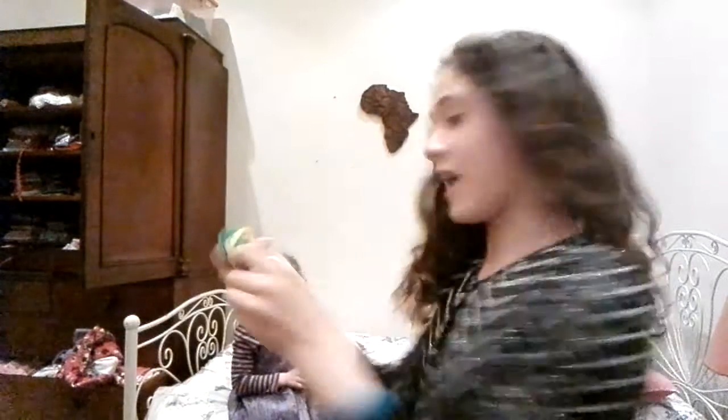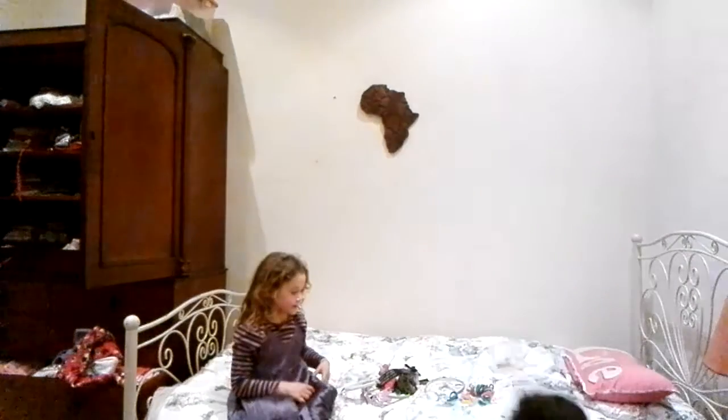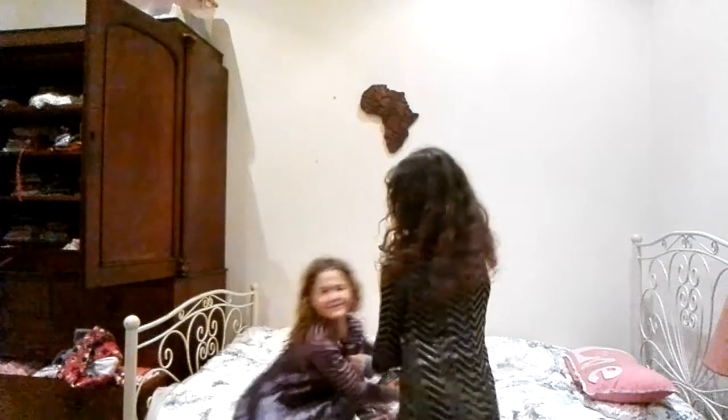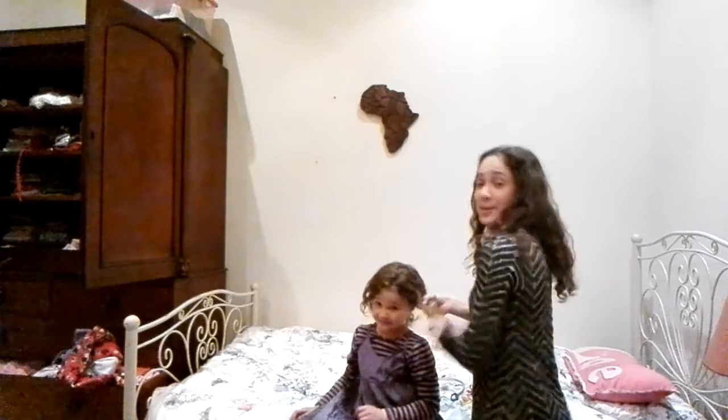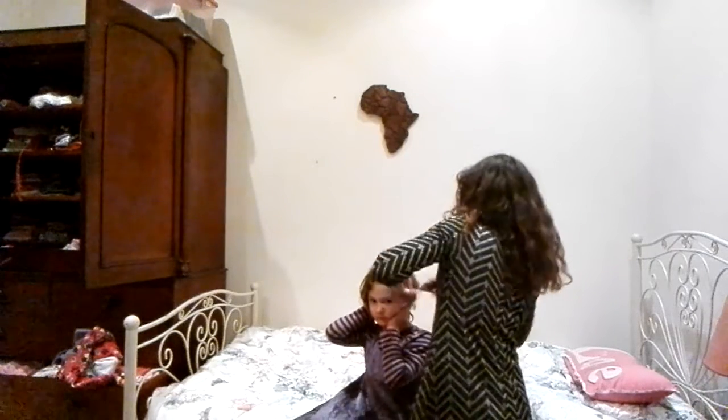We are going to be starting with the hair. Maya, give me your hair. I'm going to look heavy. That's the whole point. Okay, I'm going to split her hair into two. I'm going to cheat a bit. Ow my darling, it's really hurting her. Let's see how it turns out — one side is done. It doesn't look so cute. Now let's go to the other side. Yeah, so we're going to put some more and we're going to put clips in, put other bands. It's going to look so cool. Let's continue.